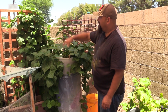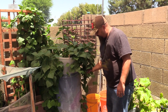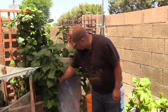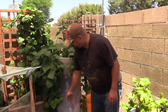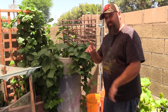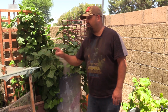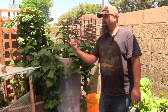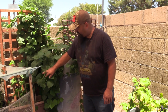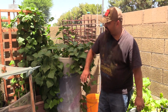And you can see the beans growing up. When I did this in the first place, I had hoped that I could get these beans to do this hanging bit here, and they cooperated perfectly. It took a while because they want to climb up. I don't know if you've ever watched that in slow motion, but as these tendrils grow, anytime they touch something, they start wrapping around it. So I'd have to untangle them and encourage them to grow out that way. And then gravity eventually took over.